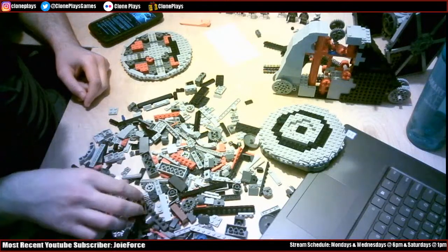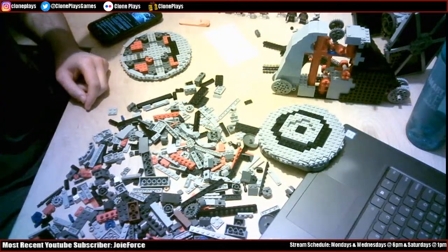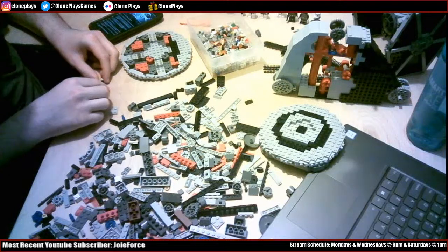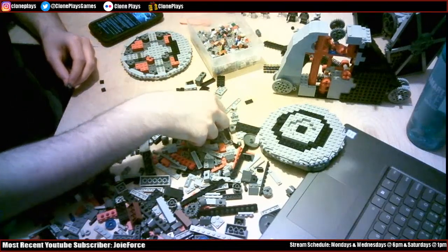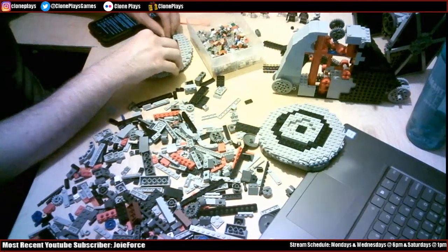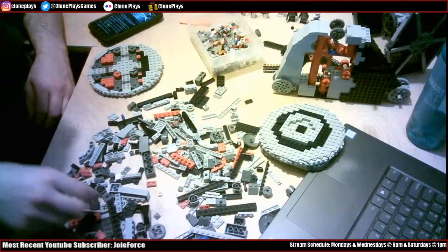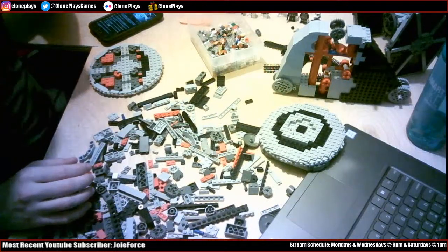Okay, I doubt I have these 1x1 black plates in this pile, so I will have to grab that container too. It's one of the benefits of having these Akro-Mils containers. I need to buy more Akro-Mils containers. I'm running out of space. All these things I would like to purchase with my monies. Not enough monies at one time, at least, to do it, so we will have to see. I might have to get into the groove of making mini MOCs using the parts I have for like a year, and during that year I spend my money on more Akro-Mils containers and minifigures.